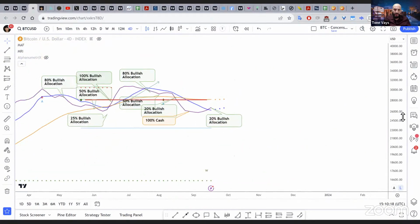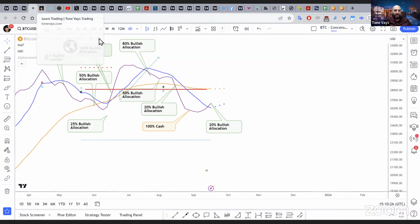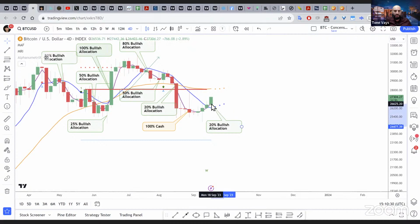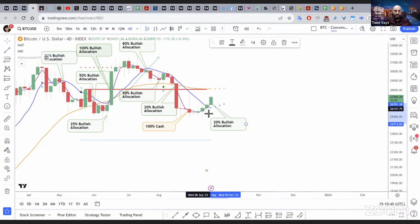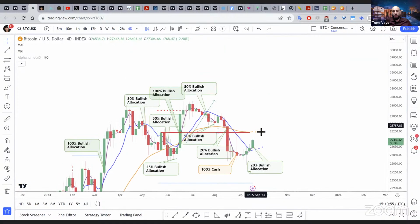At the moving average crossover, I know there's still a long time to go in this candle, but I really liked how we were exiting this weekend. The MRI buy completed in a clean way, and now we're going to bring the price back. And we can see that these moving averages crossed over earlier this morning, which would allow anyone to enter a 20% bullish position. I'm going to stay very, very cautious because there is a mountain of resistance at the $28,000 area. By the time Bitcoin makes it to 29,000, we would be 100% invested in Bitcoin, looking for a move from the $28,000 area all the way into an extra zero there.